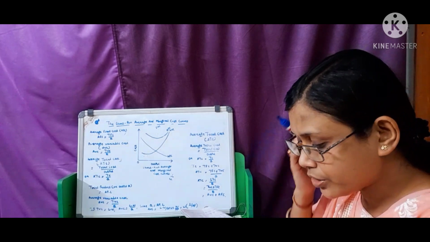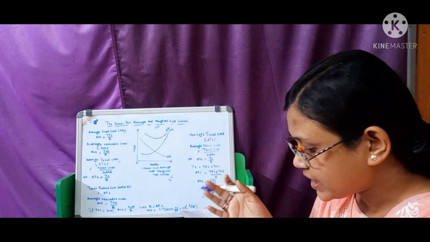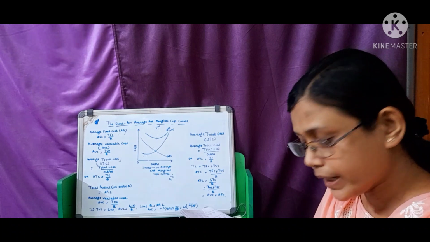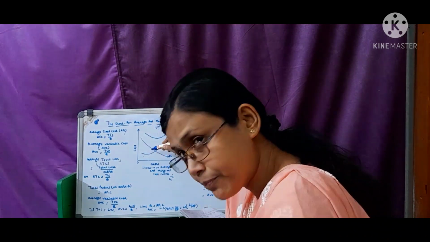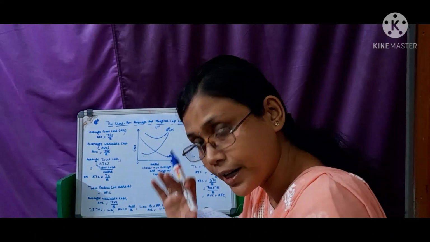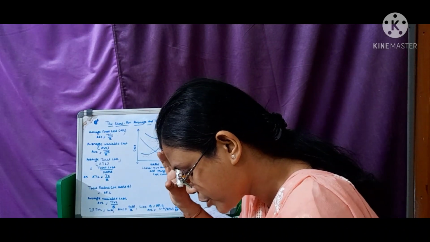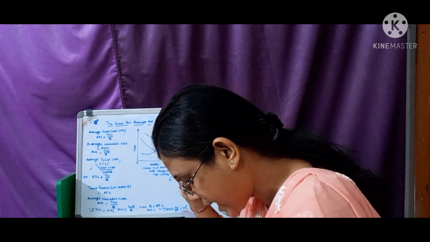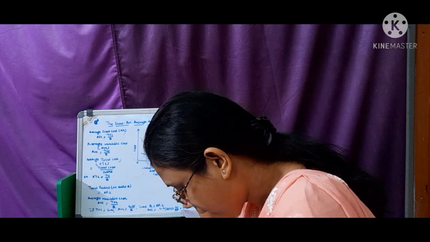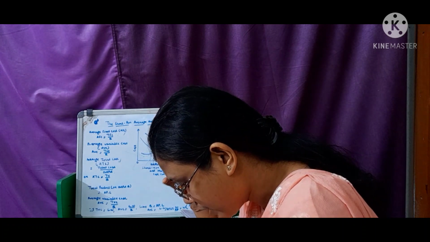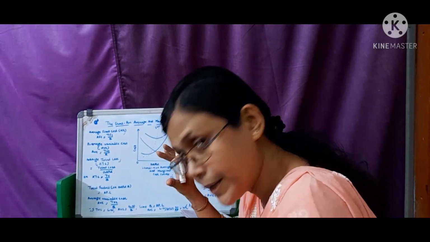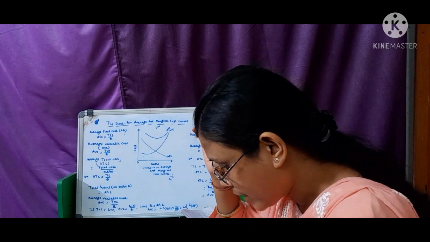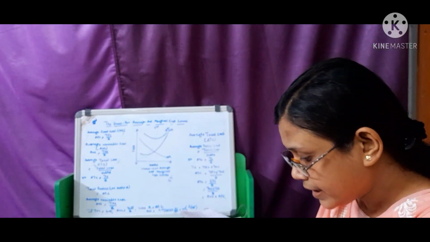The average fixed cost curve AFC possesses another important property. If we pick any point on the average fixed cost curve and multiply the average fixed cost at that point with the corresponding quantity of output produced, then the product is always the same. This is because the product of the average fixed cost and the corresponding quantity of output yields the total fixed cost, which remains constant throughout. A curve with such a property is called a rectangular hyperbola.